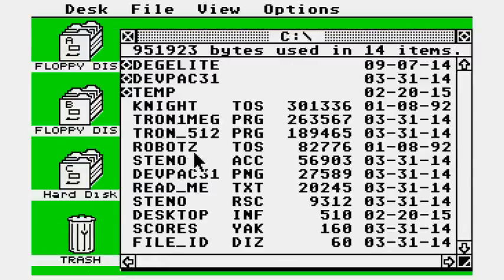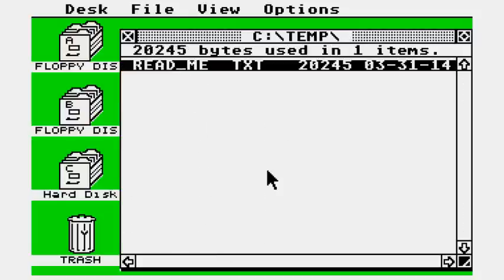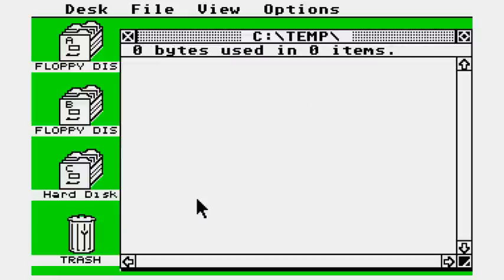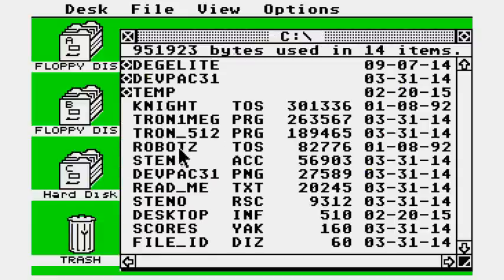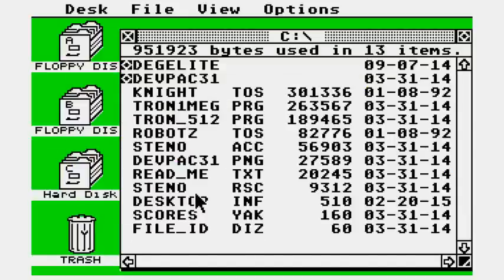I was going to show you how to delete files. Now, what can I delete? Oh yeah, let's delete this temporary file here. So the way you delete things, you can't just press delete on the keyboard, that does nothing. So you have to drag it to the trash and it'll ask you, do you want to delete? And there we go, it's gone. And you can do the same for folders too. And as I said before, this doesn't work like a recycle bin on a Windows machine. That is literally gone. Permanently deleted.